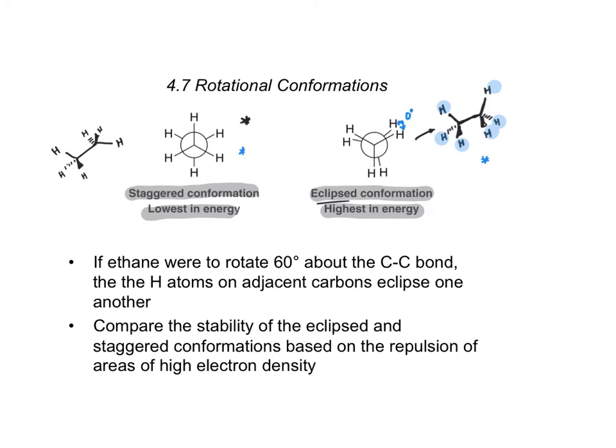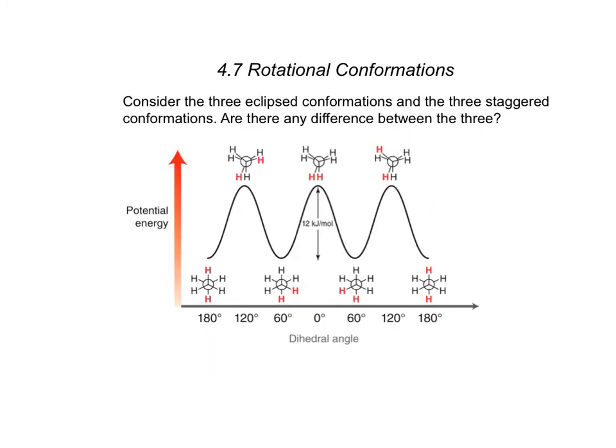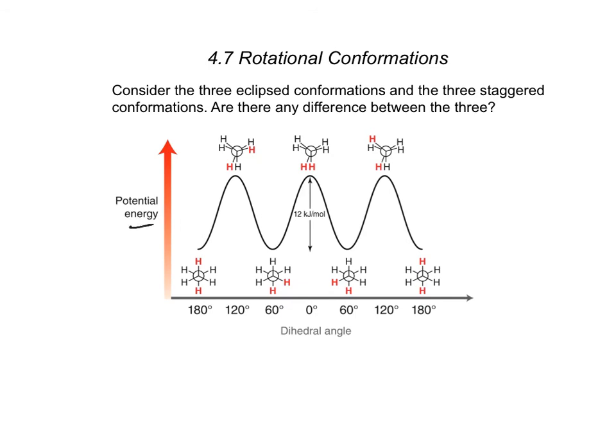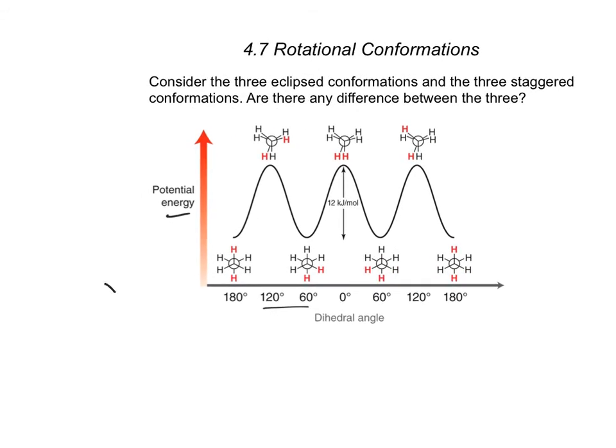We're going to explain that in a second, but right now we're going to look at the difference in energy between these two conformations, between our staggered and our eclipsed. So we can create what is called an energy diagram, right? What we're looking at here is energy as a function of this dihedral angle. We're taking ethane, so I'm going to go ahead and draw it. What we're going to start out with, over here on the left, is a dihedral angle of 180 degrees.